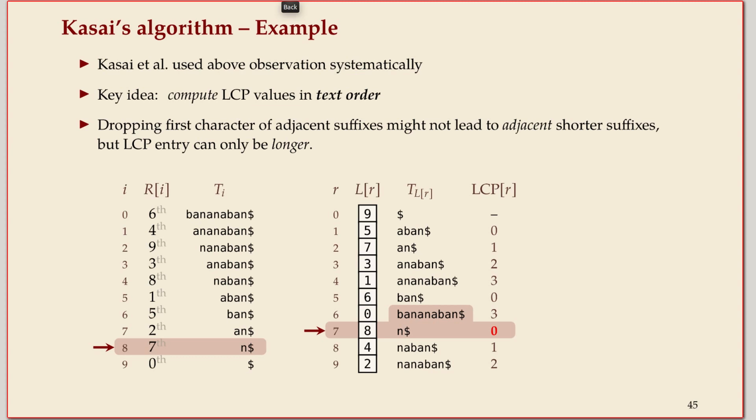So this is how we go through the suffixes in text order, and we fill the LCP array step by step, always making sure that we take advantage of what we already computed. We always take one less than the previously computed value, and we know that that many characters have to match, so we don't have to check those again. The order in which we fill the LCP array looks pretty random. It's just determined by the rank array. But eventually all the entries will have been filled, and we have all the values computed here.